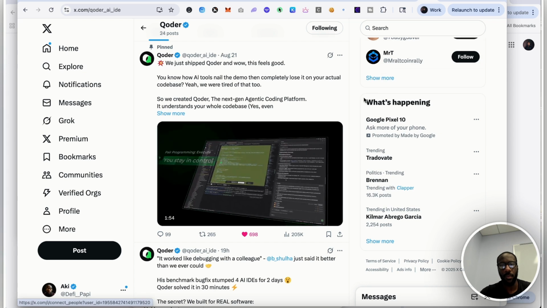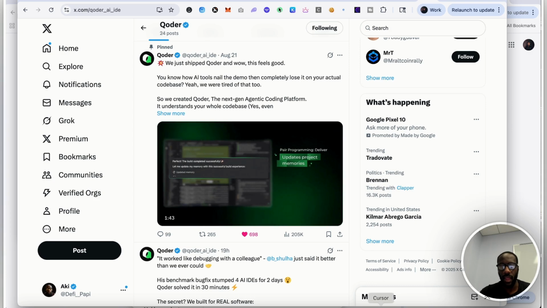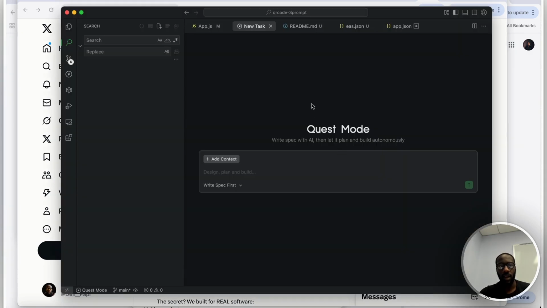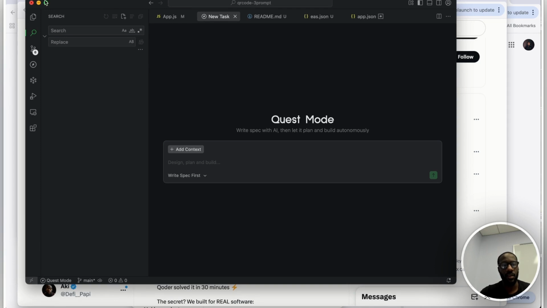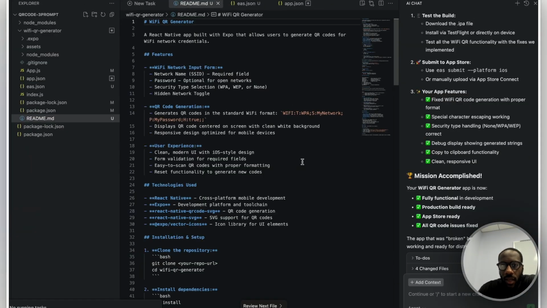But just yesterday, something called Qoder, QODER, launched. And that is stylistically and aesthetically, and even in terms of its function, similar to what we've seen with Cursor and Windsurf. Now, I tried it out yesterday just to see how I liked it. And again, it's very similar to what we've seen with Cursor, and specifically Cursor, because the user interface and experience is kind of like it. Has the composer the same way that Cursor has its composer, and it has the agent, the coder agent.